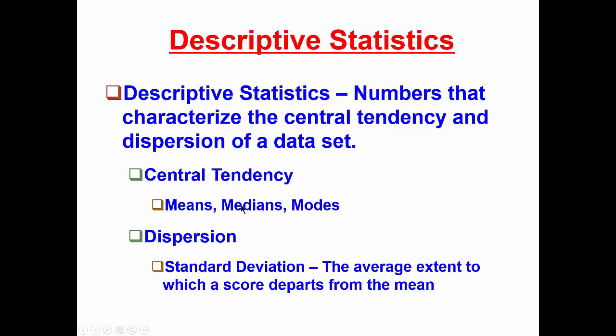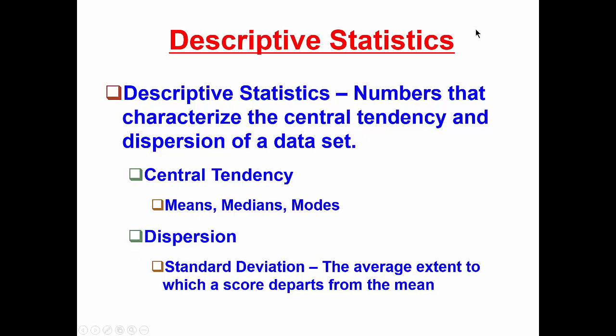But let's take now another set of hypothetical IQ scores that have, once again, a mean, median, and mode of 100. And again, we're interested in one score that has a particular value of 110, but we'll pretend that the dispersion is different for this distribution of scores, for this data set. We'll pretend instead that the standard deviation is only 1 unit. Now, all of a sudden, a score of 110 is 10 full standard deviations away from the mean of that set. So that would be a very different kind of relationship to the mean than would be the case in the first scenario that we described. So when we're trying to describe a typical score, it helps us to understand how the data set is centrally tending and how it's spread out, how it is dispersed.